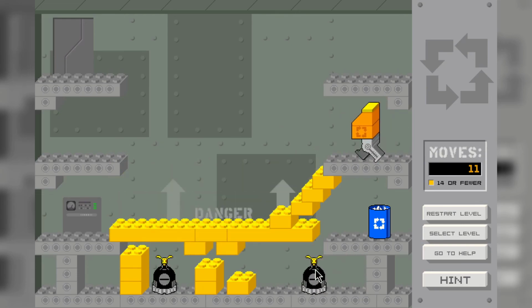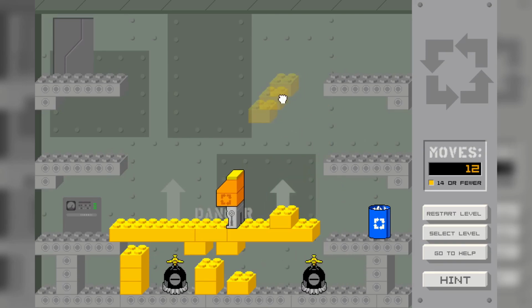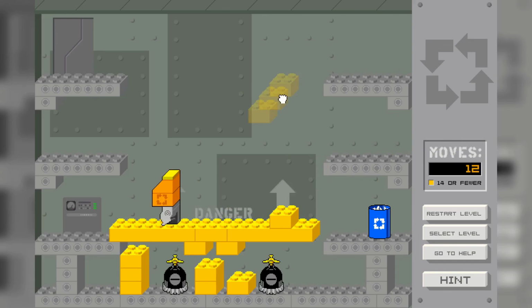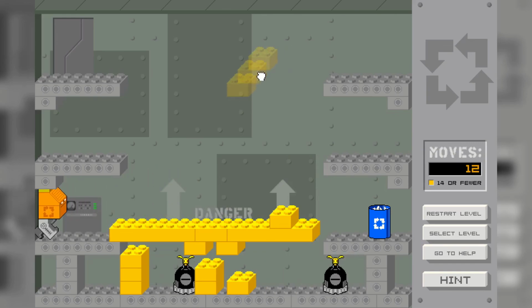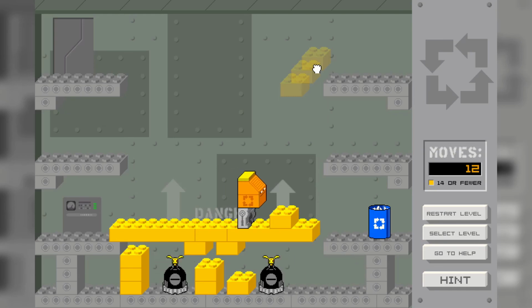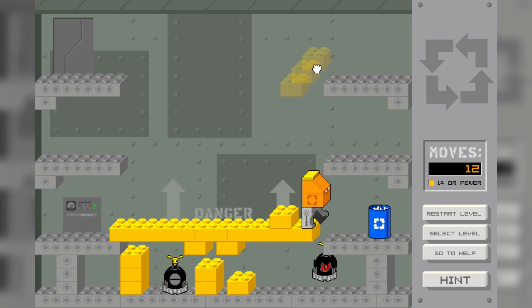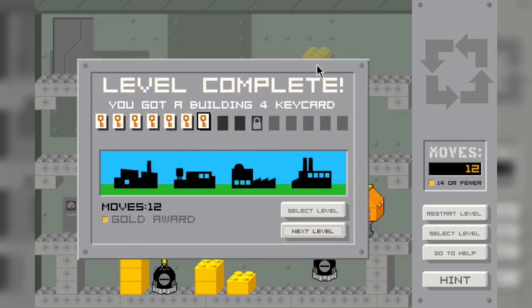There we go. Look at that. 12 moves. 12 bricks. Oh my god, oh my god. I'm gonna get it. No, we're just gonna wait. And now we wait. Ding-a-ling-a-ling. There we go. Level complete.